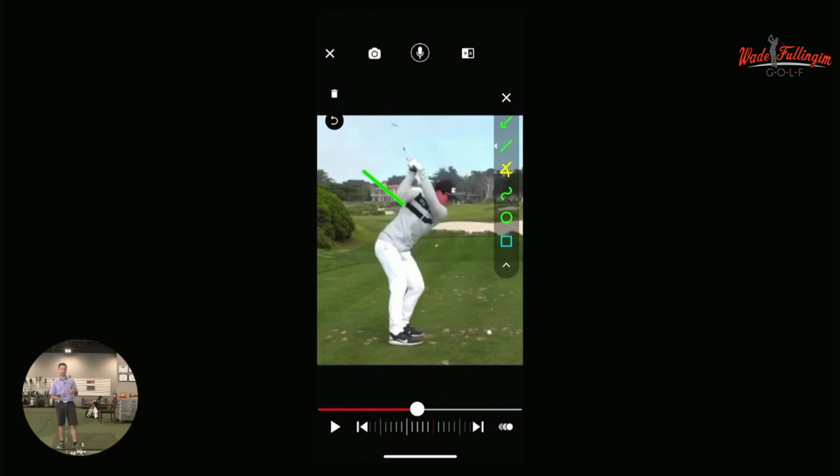He's had to learn to close the club face because the more you rotate, the more the face wants to be open. His matchup is to have a closed club face on the takeaway and at the top because he likes to rotate really hard through impact — rotation past impact tends to leave the face open. This is definitely a younger player's swing, hard to mimic for most amateurs who don't have the mobility in their wrists, hips, or ability to rotate.